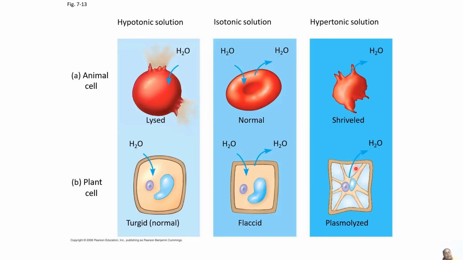If we talk from a physiological perspective, like physiological relevance, if you see this hypertonic solution, it's an animal cell. If the inside has a higher concentration of salt, H2O will come inside, like water will start coming inside, and it will ultimately get lysed. The cell will swell up and burst.